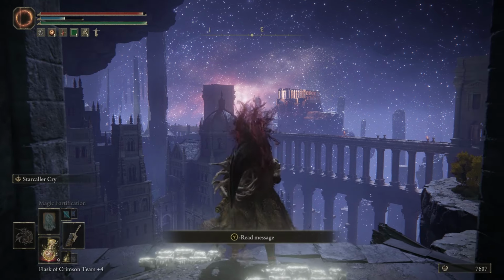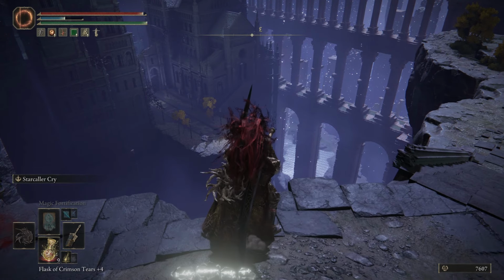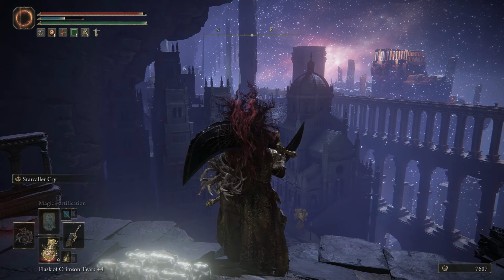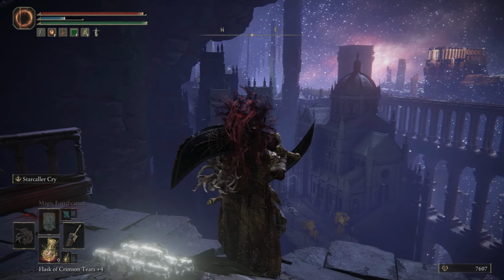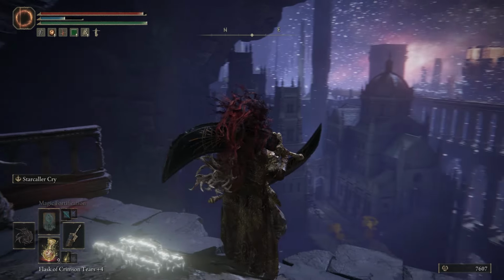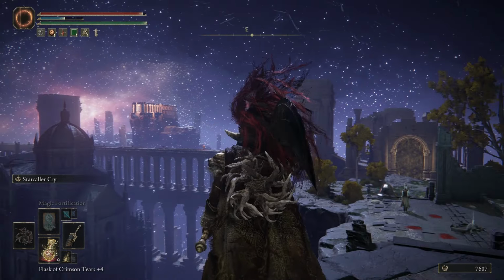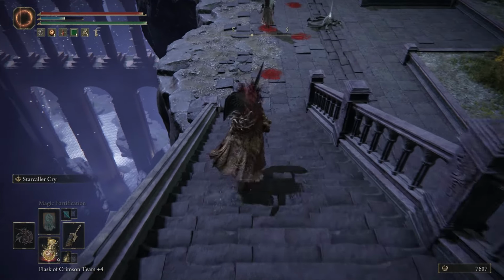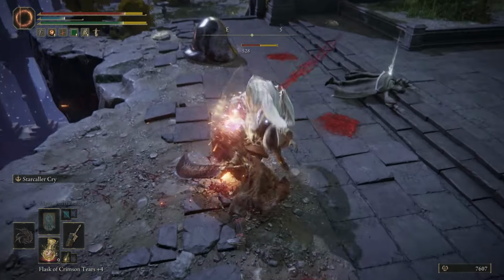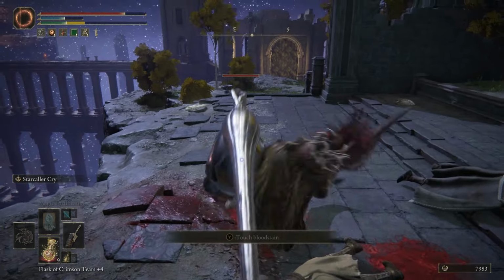Whoa. What a nice view. I think I saw a boss portal on the right. But before that, let us enjoy this view for a while. Man, look at that. There's a boss portal right there. And there's two enemies right there. Let me just use my... Alright, never mind. It's pretty weak.